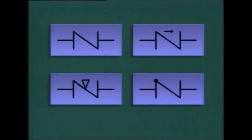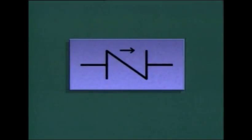Check valves may be represented by many different symbols on piping system diagrams. A few are shown here. However, most of the symbols have one thing in common. There is usually some type of notation on the symbol that indicates the direction of flow through the check valve. For example, this symbol uses an arrow to show the direction of flow, while this symbol uses a dot on one end of the diagonal line across the center of the symbol. This dot represents the point where fluid enters the valve. So on this symbol, flow would go through the valve in this direction.